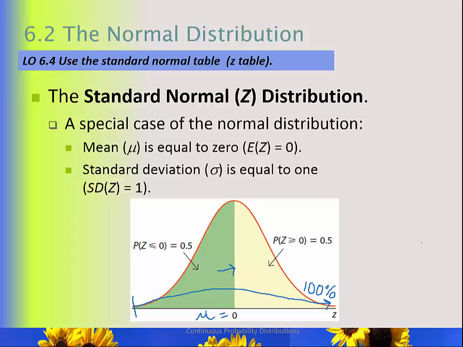In that case, we would need to somehow make these two scales equal, because the mean of one scale would be obviously different than the mean of the other. And if they were testing the same thing, we would need some way to make these things equal. The standard normal Z distribution is just what we need to make these sorts of things equal. So we do this by making the mean equal to 0, and then we consider the standard deviation. Every standard deviation will be equal to the value of 1.